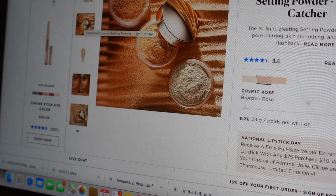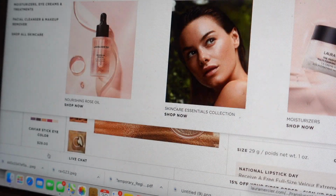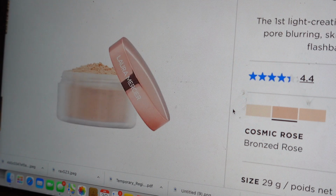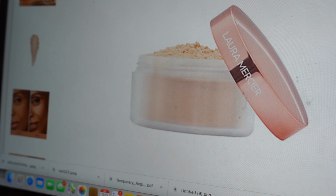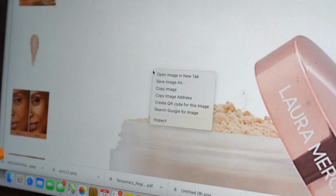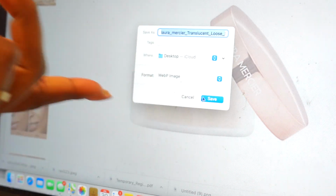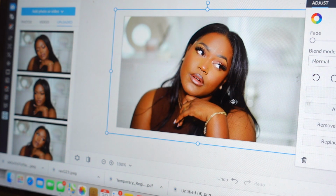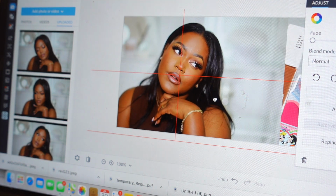They have these pictures, but this might be hard to use in my thumbnail, so I think I'm gonna go for this one. And I usually try to zoom in on the page. I'm just making it bigger basically, and then I'm gonna screenshot that because that's not a picture. I can't save it. It's not a picture file. Well, let's see, save image. It's a WEB, it's not really a JPEG or a PNG file. So I'm gonna use this, and these are just stills from the video. Sometimes I take actual pictures, but most of the time I just use stills because it's just a little easier.